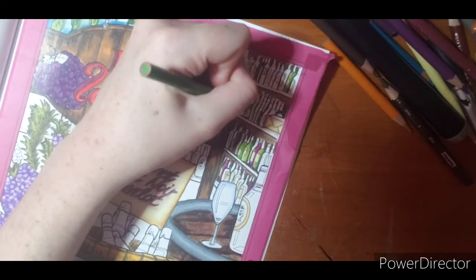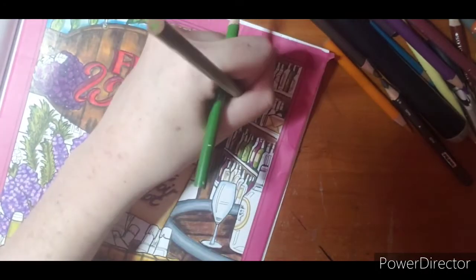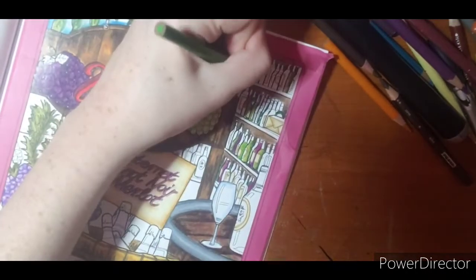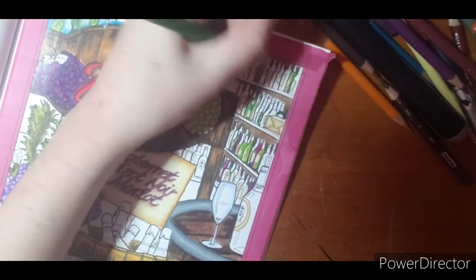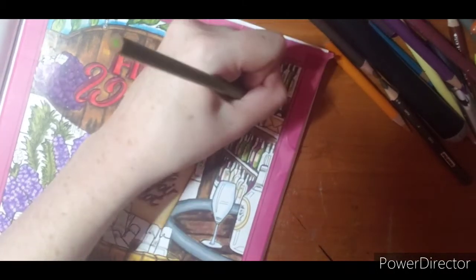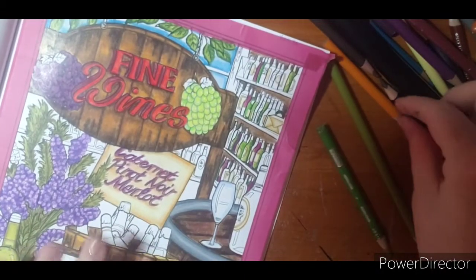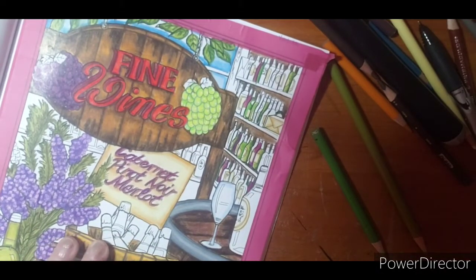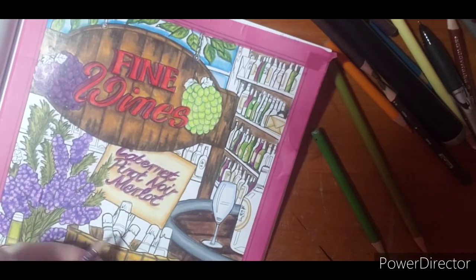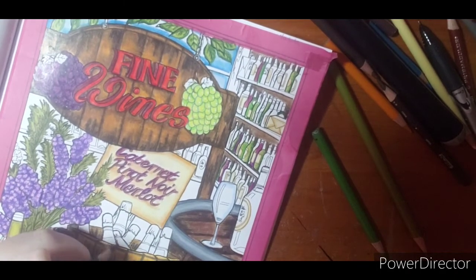We can even do this. I'm sure there's more colors of wine. I'm sure there's clear and whatnot also, but for illustration purposes, I'm going to stick with this. Okay, and these are all purple wines, so I'm going to basically stick to the same colors I did over here. This one's going to be dark on this side because of how it's laying.